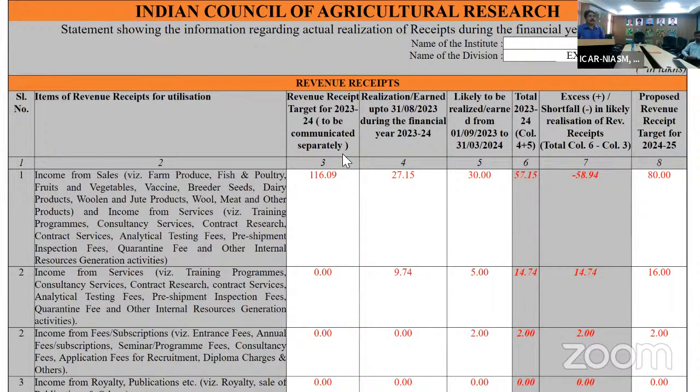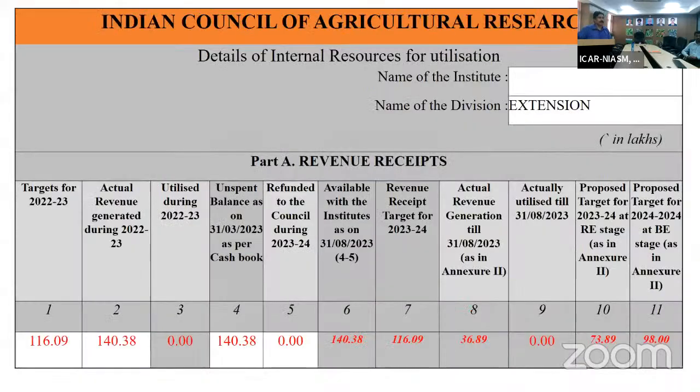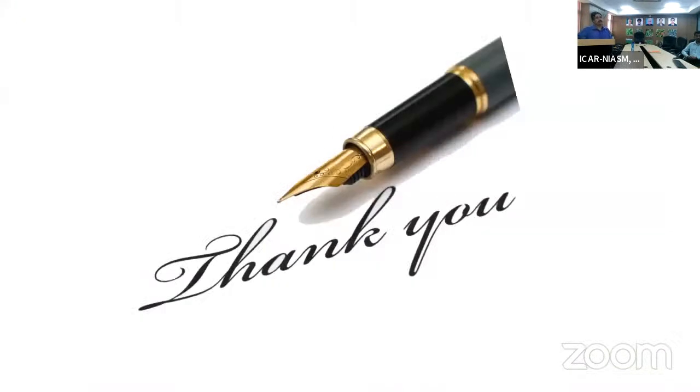वो हमको पता है, आईसीआर सबको कम्युनिकेट किया है। और एक्चुअल कितना आप रियलाइज किए, आप कितना रेवेन्यू अभी तक किए अप टू 31 अगस्त, कितना एंटीसिपेटेड है, ऐसा करेंगे। और नेक्स्ट ईयर आप कितना कर पाएंगे वो कॉलम 8 में भी लिखेंगे। आप रेवेन्यू को भी फोरकास्ट करेंगे। जितने भी रेवेन्यू आपके पास हैं वो भी आप फोरकास्ट करेंगे। ओके, वो भी टीएसपी, एसपीएसपी के हिसाब से जाएगा। ये बजट थोड़ा मुझे बताना था आपको, कहीं क्वेश्चन ना आ जाए शायद इसमें, तो ये बोलिए अभी, एनी डाउट ऑन बजट?